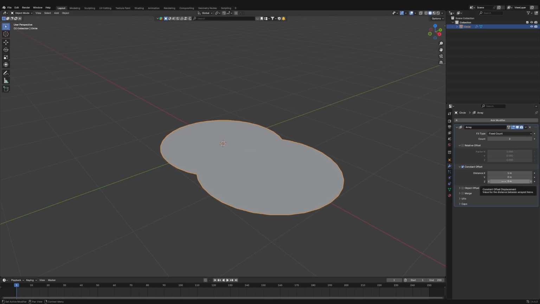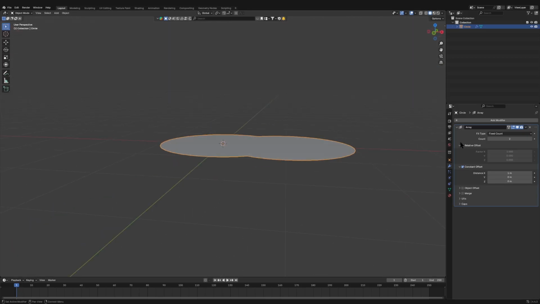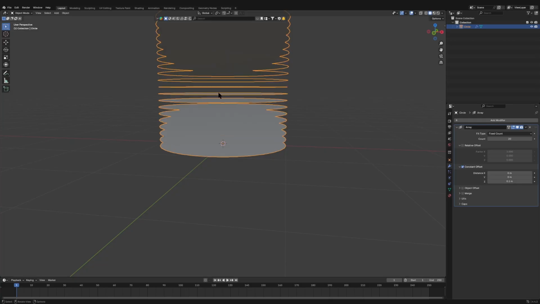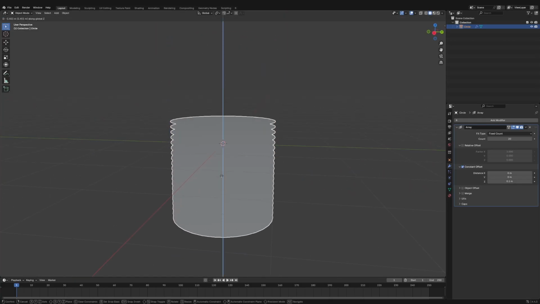Since there's no geometry on the z-axis, it can't use relative offset. So you have to use constant offset and 20 instances, set x to 0, z to 0.1. All right, and just move it down.